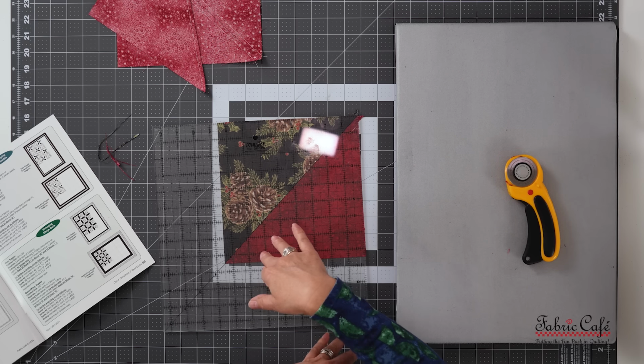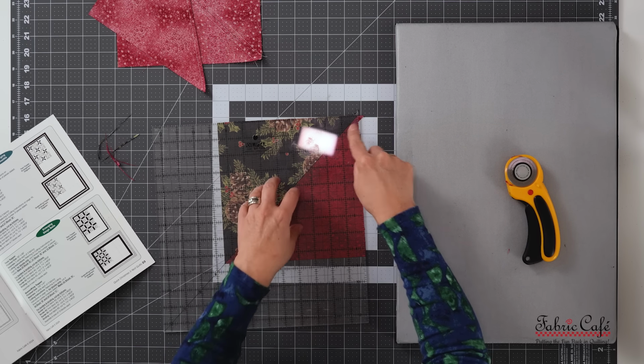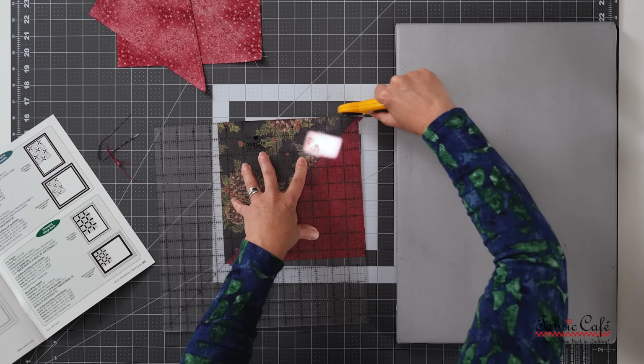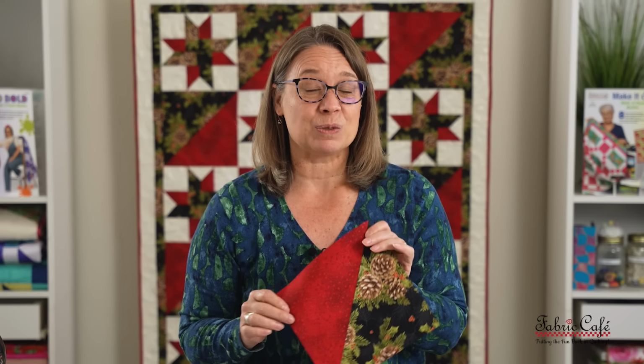Okay, so I've turned my square. I'm gonna trim the other two sides. Once again, I've lined up my 45-degree line, and then I am going to trim and trim. There we go. We have our first half square triangle. Now I'm gonna continue making these. We need 12 in total, and then we'll go to the next step.